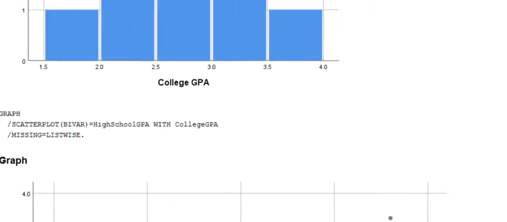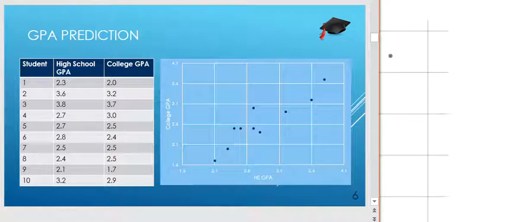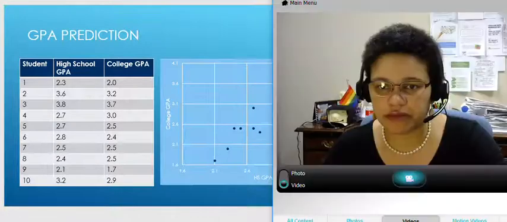And now here's what SPSS gave me. Okay, see? Look at that. Looks pretty linear, doesn't it? Nice line. Pretty well lined up there. Okay, so this graph, I copied and pasted it or something similar into your slides here. And so there we go. That's the scatter plot. We always want to look at it. We want to make sure that it looks linear. And it does.